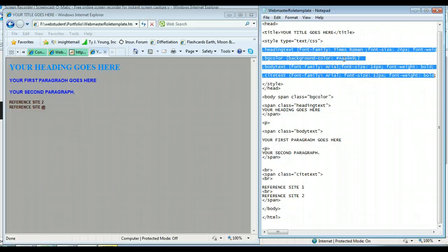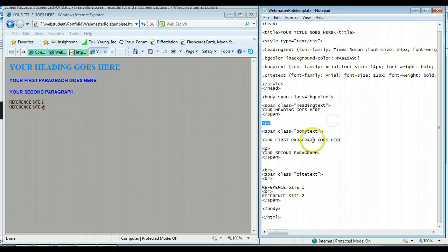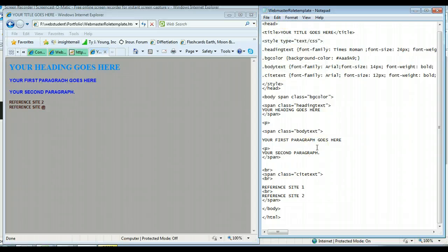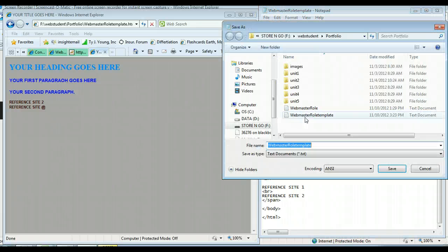So experiment with this, have a little bit of fun with it, make all kinds of different colors. Another spelling error on that. Make sure I save that as the template I did as a text file.